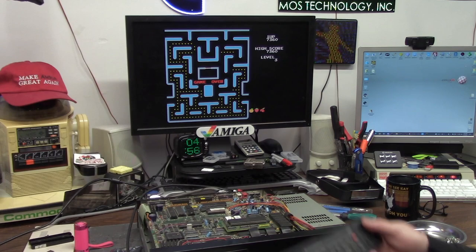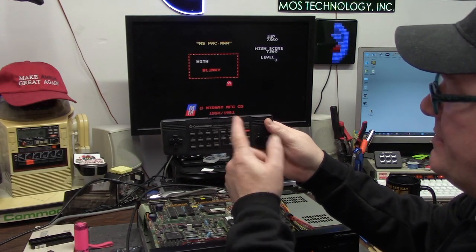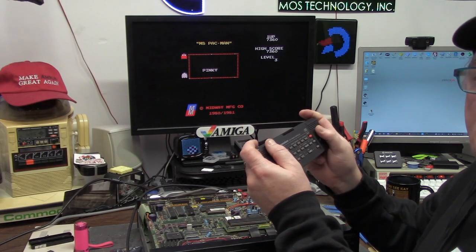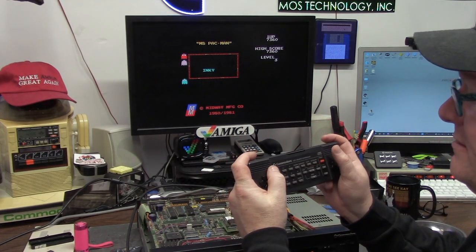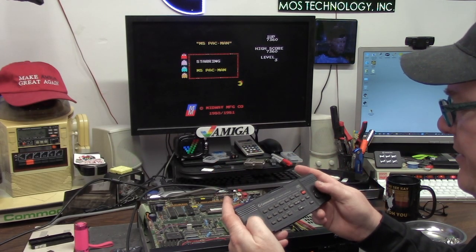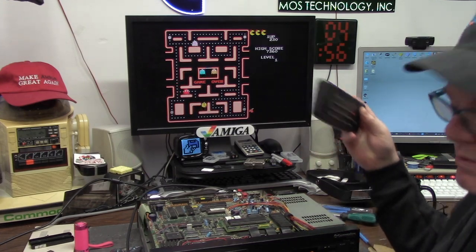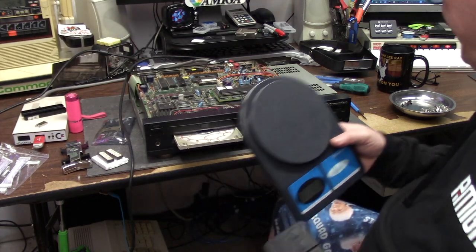That's very enjoyable on this - just pressing the button for a joystick or mouse. That's a pretty good experience. It's comfortable. It's ergonomic. Believe it or not, it's a big square, but you can play very comfortably on it. It's spread out enough where you're not getting carpal tunnel. It's a pretty significant weight - what is this weight? Let's find out. 183 grams - not bad at all.